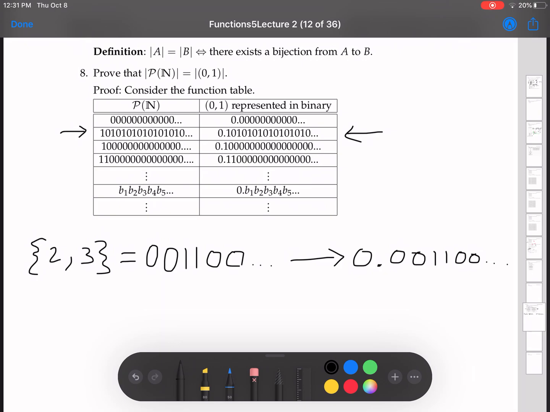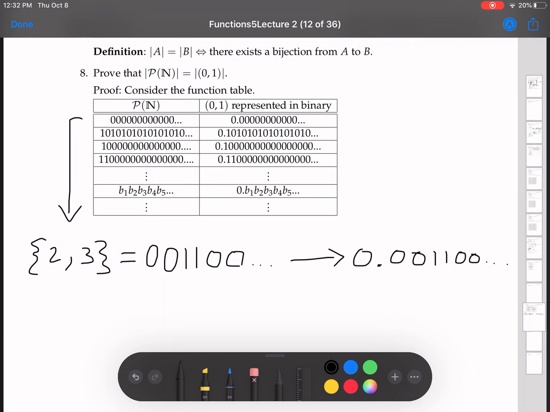And since each of these is unique on both sides, this is a one-to-one and onto function. Each of the subsets of the natural numbers has a unique bit string representation.